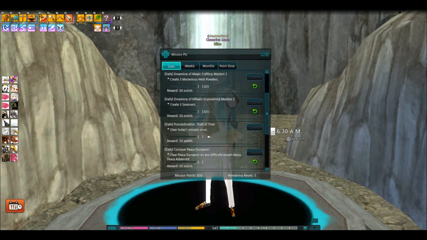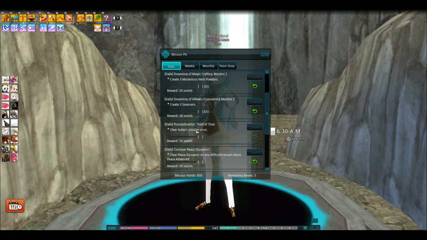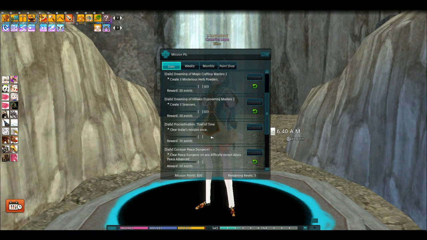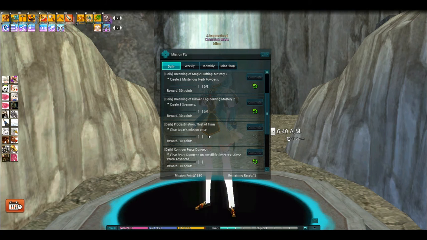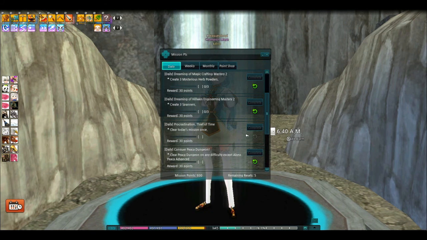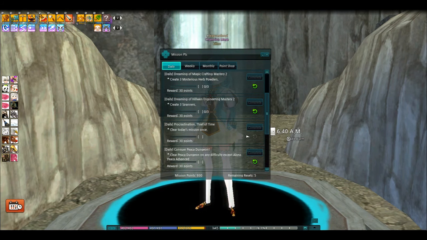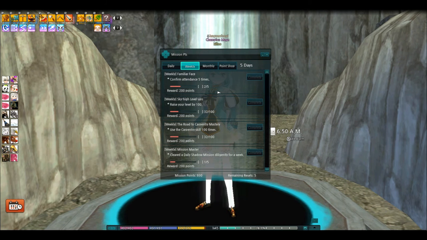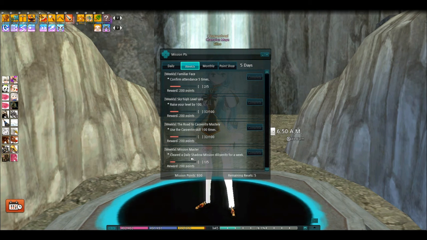Today's shadow mission, and when it says clear today's mission once, that's today's shadow mission. So you can clear it in Tara, or you can clear it in Tiltine. So either one, it's going to count as completing it. But here's the thing. You don't want to be able to reroll that, and they actually made it where you can't reroll these. And the reason why is because of weekly missions. So weekly missions, they actually require you to do the shadow missions as well.